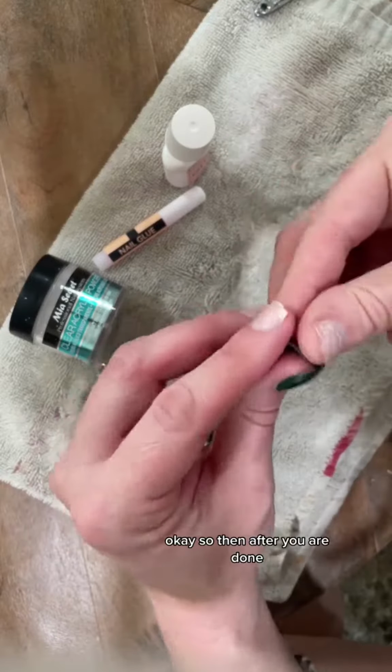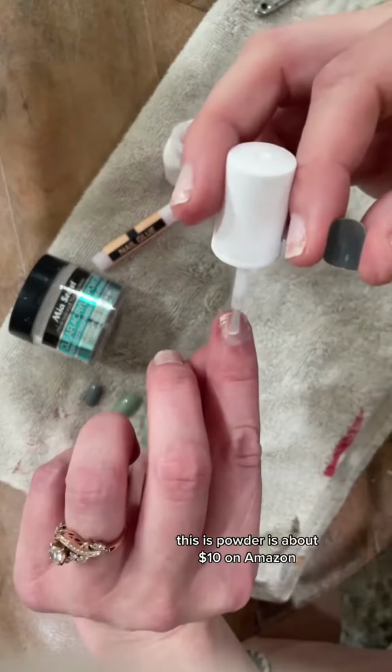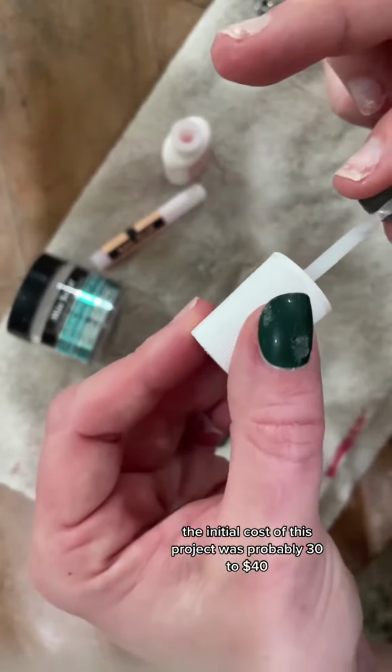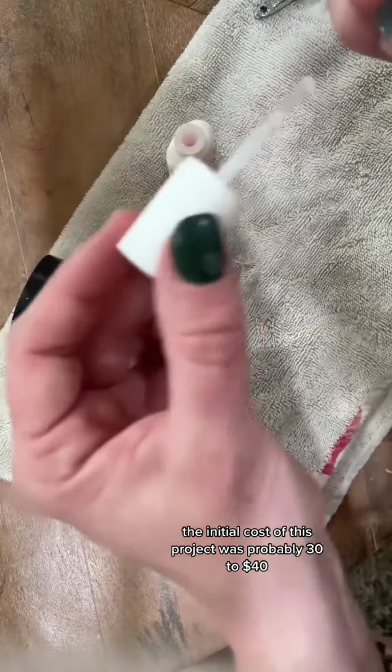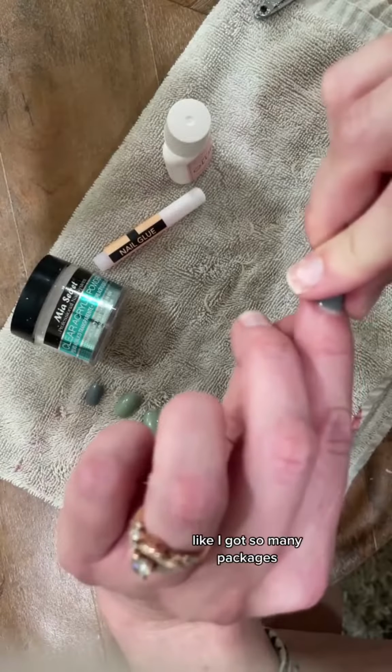Okay, so then after you are done, this is where the acrylic powder comes in. This powder is about $10 on Amazon. All of these things are on Amazon. The initial cost of this project was probably $30 to $40 to get all of the supplies and to get a bunch of cute nails that I wanted. Like, I got so many packages.